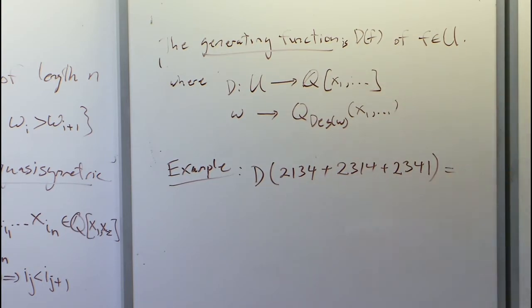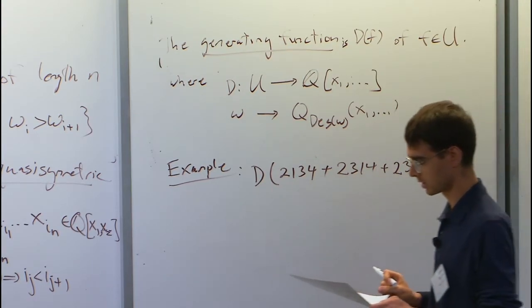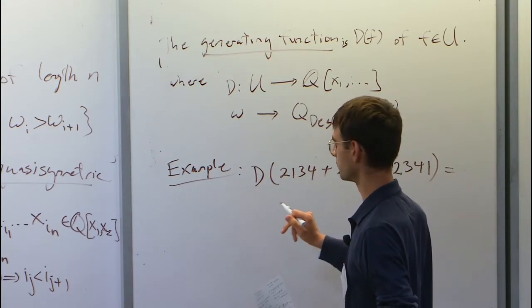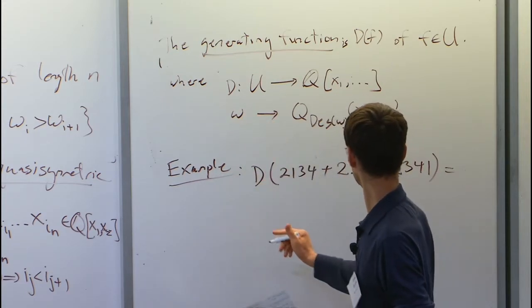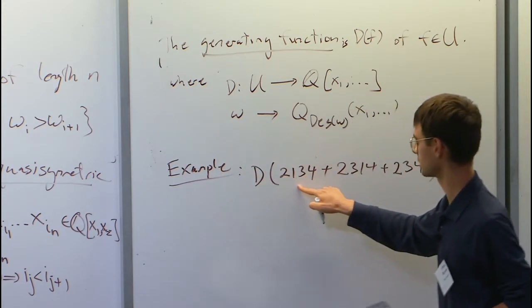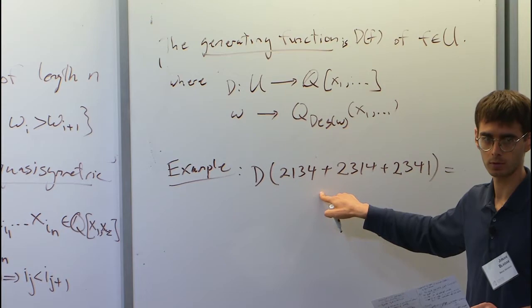Okay, so this is one of the components in your handout. It's the second to top one: 2, 1, 3, 4, 2, 3, 1, 4, 2, 3, 4, 1. Some Knuth equivalence class. So what does this D do? I need to compute the descent sets of each of these words, right?